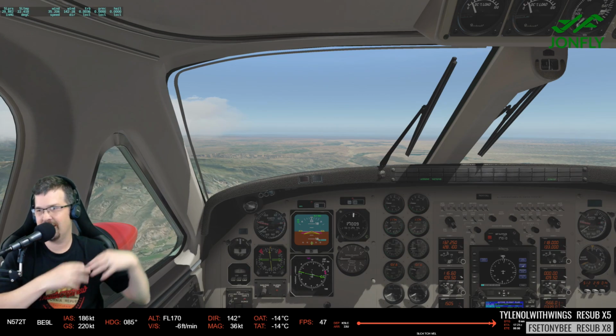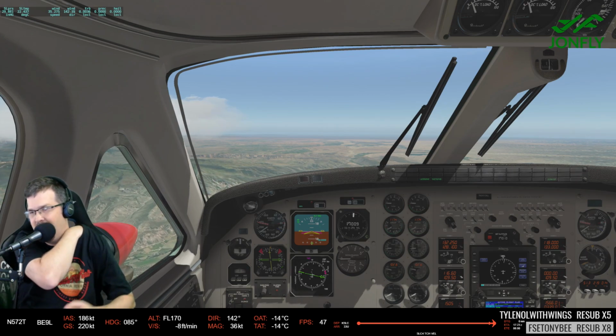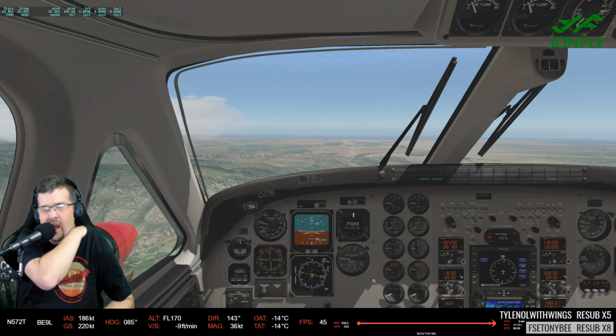Resident 2576, traffic 2 o'clock, 1 mile northeastbound, altitude indicates 90,600, type unknown.